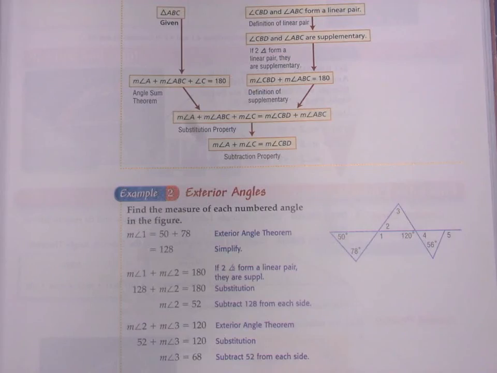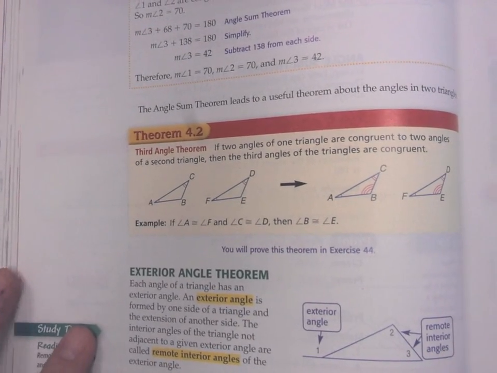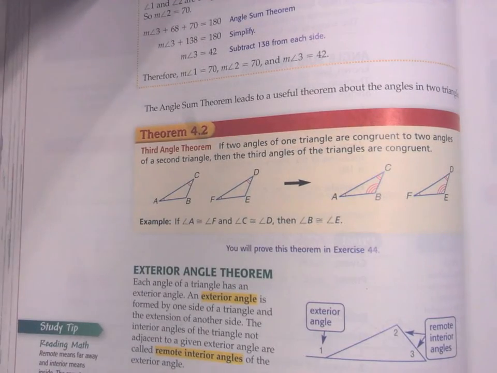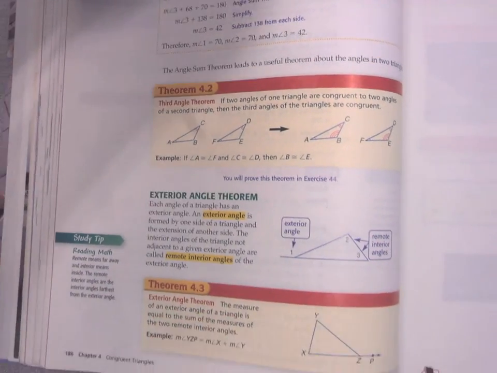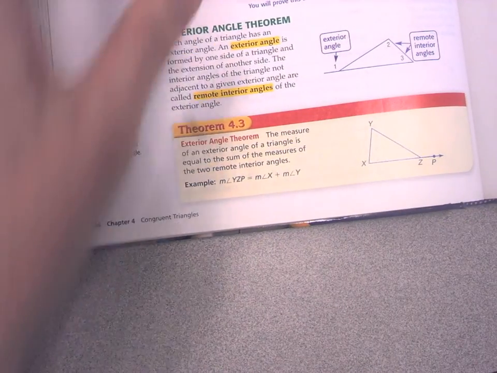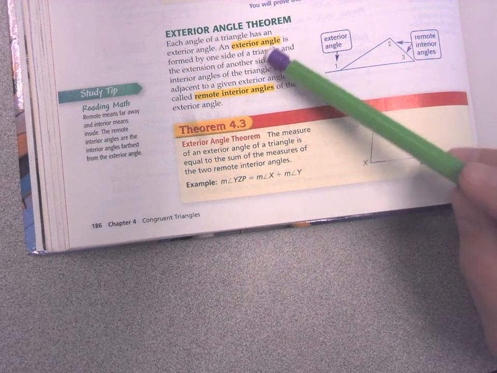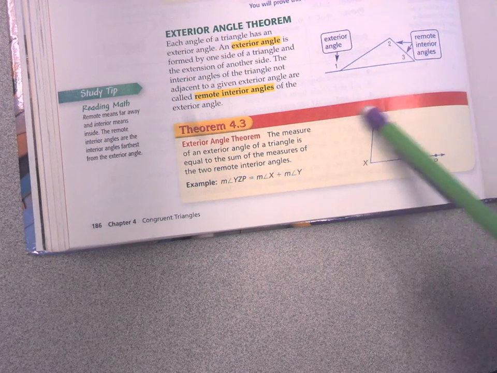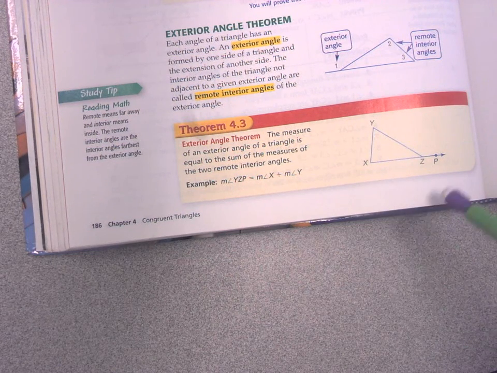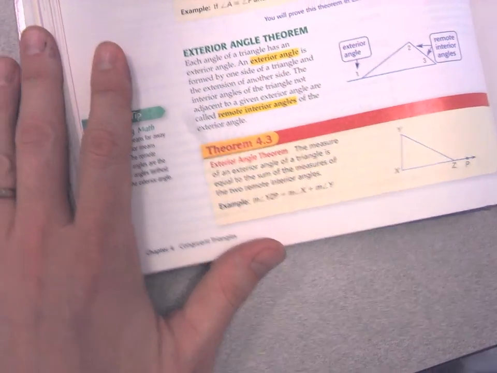Okay. On the next page here, you're going to learn about the exterior angle theorem. There's actually 3 theorems here. 4.2 you're going to look at in your homework. But the other one we did in class was this exterior angle theorem. So what you should do here is define these 2 terms, exterior angle and remote interior angle. You may want to jot down this picture to help you. You're also going to write the exterior angle theorem itself, what the theorem says, what it means, and go through that. And then there's a proof here as well.